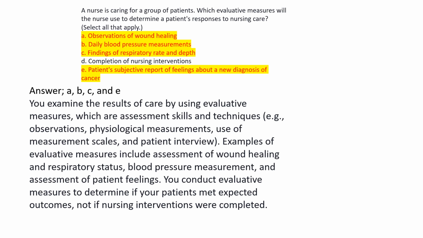You examine the results of care by using evaluative measures, which are assessment skills and techniques, e.g. observations, physiological measurements, use of measurement scales, and patient interview. Examples of evaluative measures include assessment of wound healing and respiratory status, blood pressure measurement, and assessment of patient feelings. You conduct evaluative measures to determine if your patients met expected outcomes, not if nursing interventions were completed.